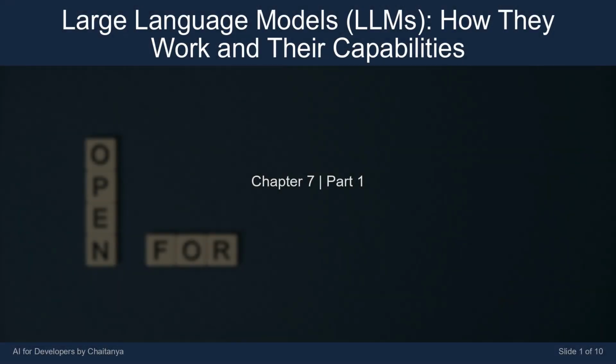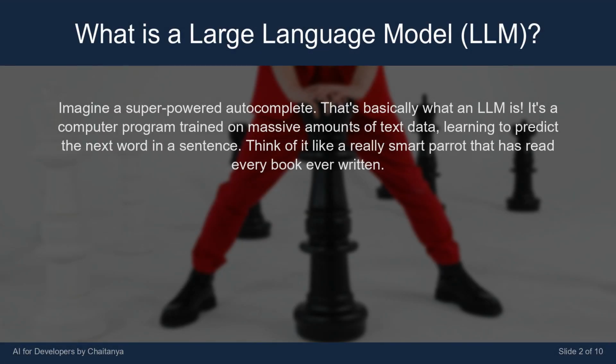I'm Chaitanya. Today's lesson is titled Large Language Models, LLMs, how they work and their capabilities. Imagine a super-powered autocomplete. That's basically what an LLM is. It's a computer program trained on massive amounts of text data, learning to predict the next word in a sentence. Think of it like a really smart parrot that has read every book ever written.